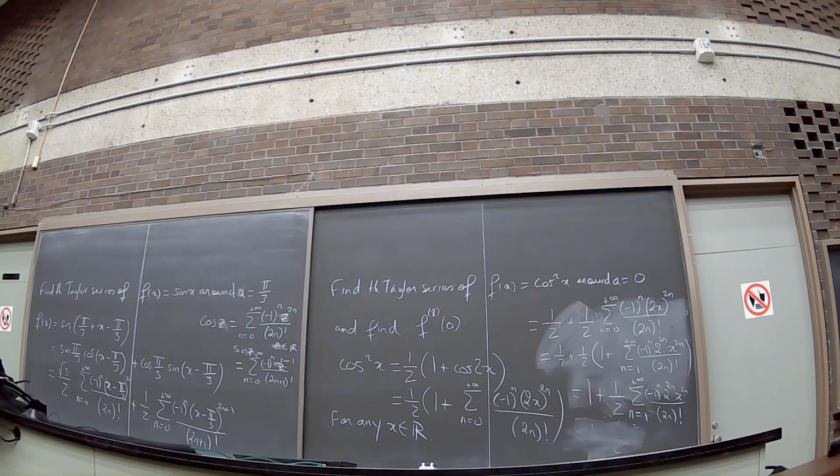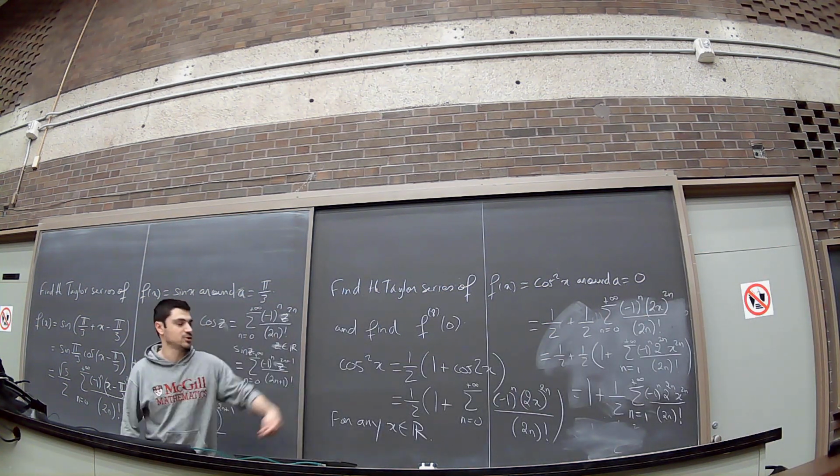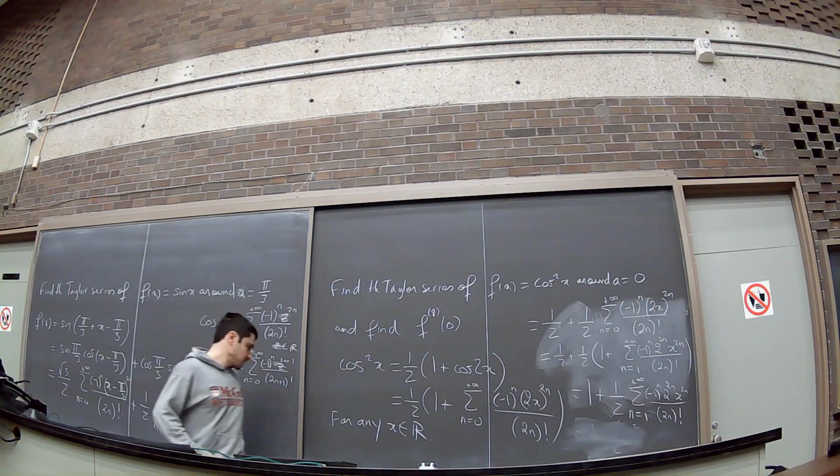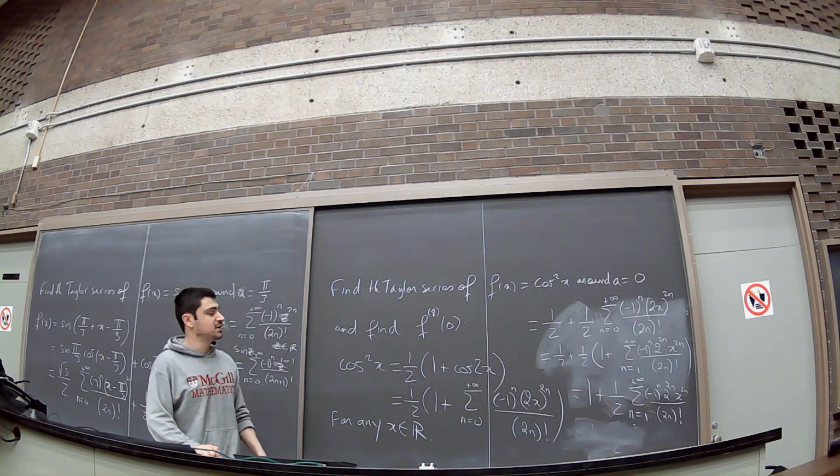What is wrong if we didn't take the first term out? No, you're not wrong, because you wanted to group it. Exactly, I just wanted to group it. So if you stop here, that's fine. Just to make it look nicer, we write it this way. Great, so what is the 8th derivative of f at 0?